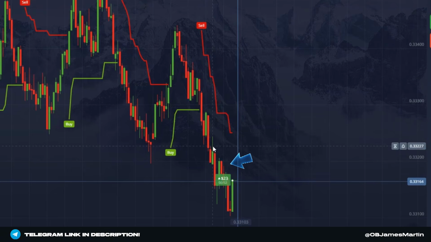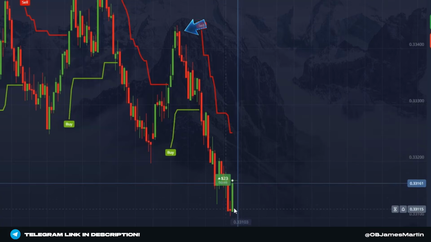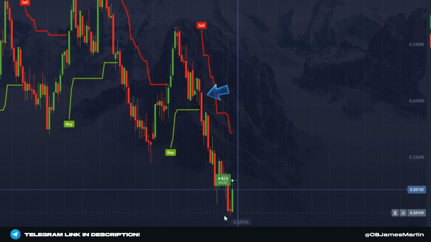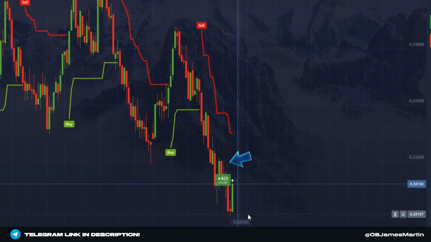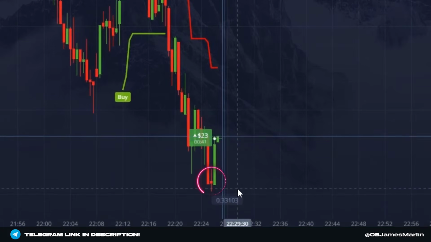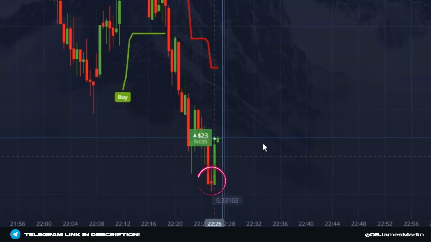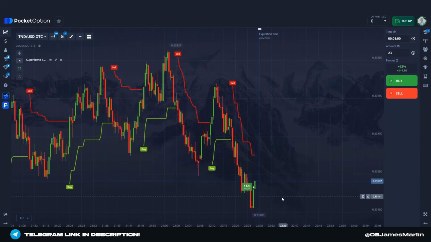So when the market starts to slow down in this area, as you can see right here, I see the green line appear. Okay, we don't have this right now, but it will create one. And this is a sign that demand is returning, like a reversal. Okay, and I click on the up button and then wait for the action. It's simple.